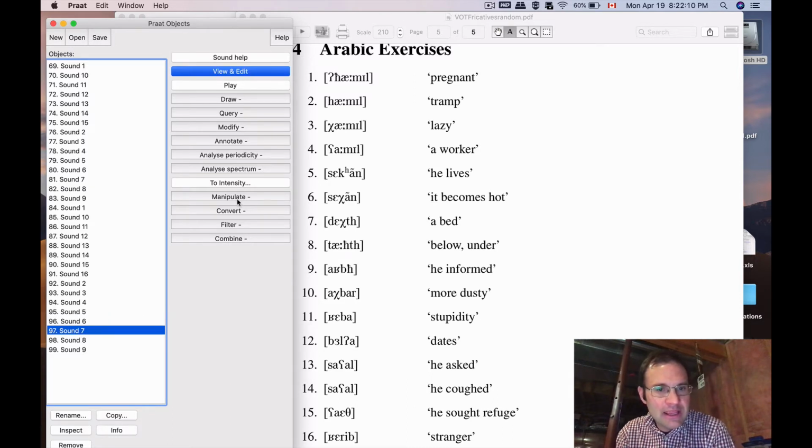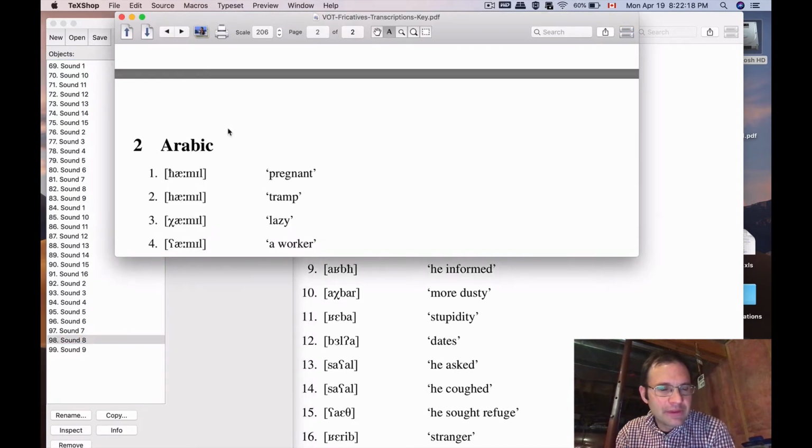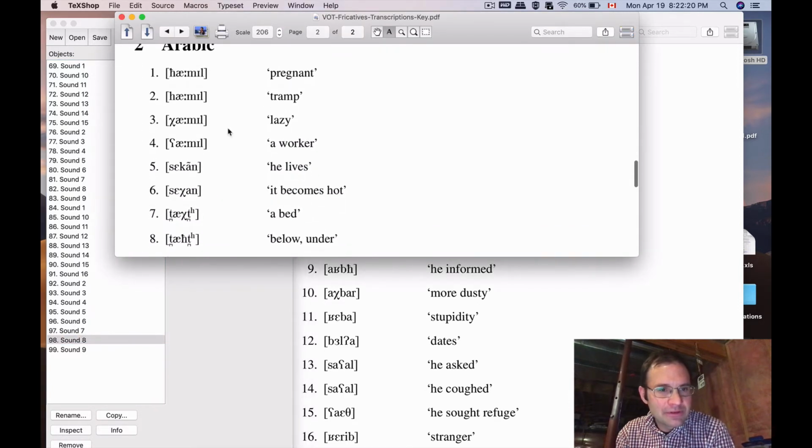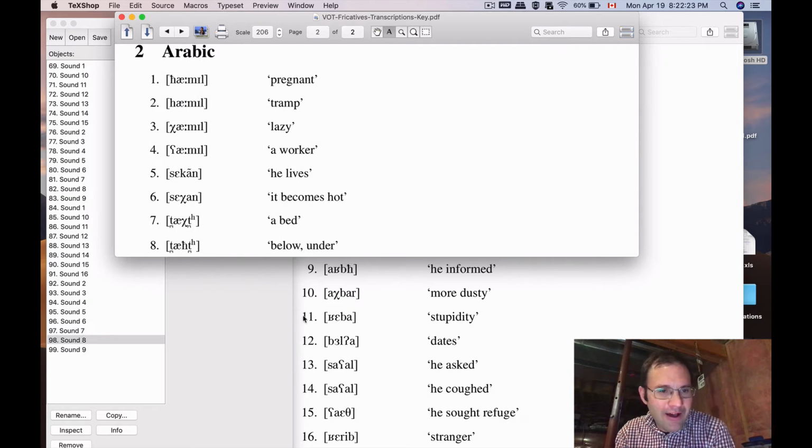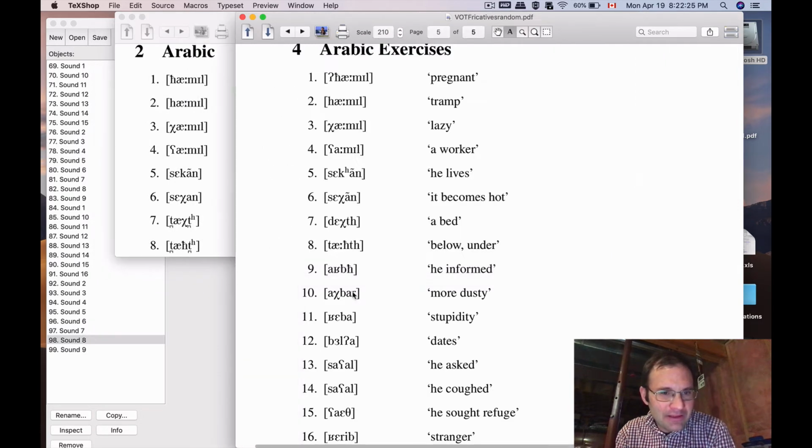Number 7 and number 8 kind of make a pair as well. Yeah, so you guys did well with these two as well. So got the same distinction that I was looking at. Number 7, we can talk a little bit about the stops if you want to. Both of these in these transcriptions have just T followed by an H.